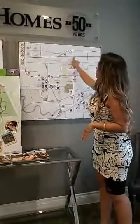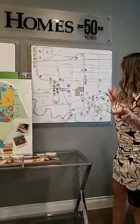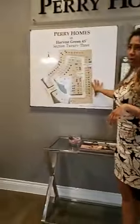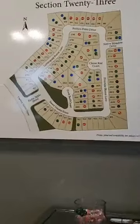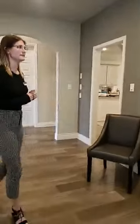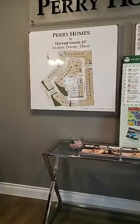This is the map of where we're at, just to give you an idea. This is Harvest Green in Richmond — 99 is right here, and West Park Tollway. Hopefully that gives you a sense of exactly where we're at. These are the homes available: red is sold, green is available, blue is the premium lots, and black are inventory homes which are still available. There are specials if you go with the in-house lender — $5,400 in closing costs. You can take a snapshot of these maps if you're interested. It's Fort Bend ISD — a great school district.